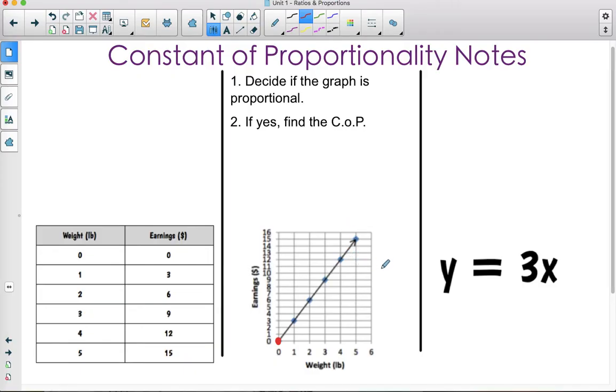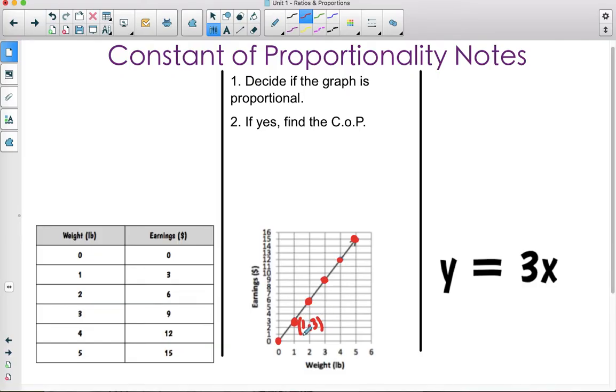So what I need you to do anytime you're trying to find the constant of proportionality from a graph is find these easy to read points. And by easy to read, I mean that the points meet in a corner. If you're looking at all of these, you see that they all are in the corner of the boxes. Those are easy to read points. That means that I could easily go over 1 and up 3 to get to this point. So I know that this point is at 1, 3.